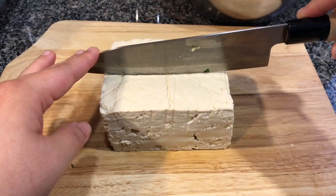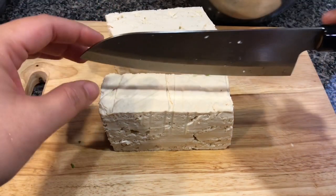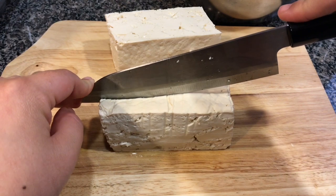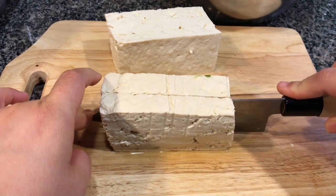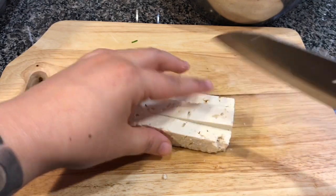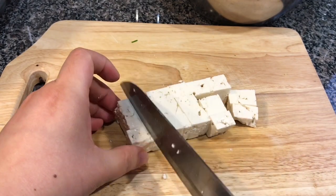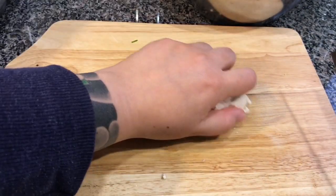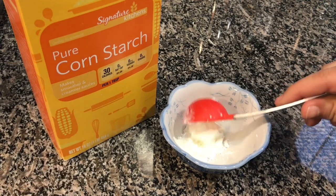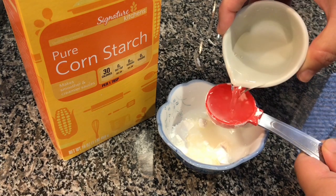Next, cube up the block of tofu. You want to make sure you cut it up into relatively the same size so it cooks and seasons evenly in the pan. And set it aside in a bowl. Next, make your cornstarch slurry, which is just 1 tablespoon of cornstarch with 2 tablespoons of water, mixed well.